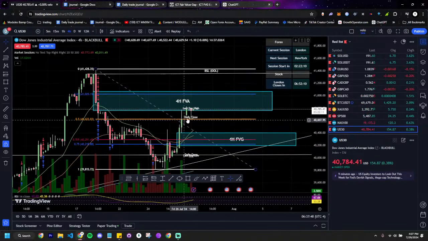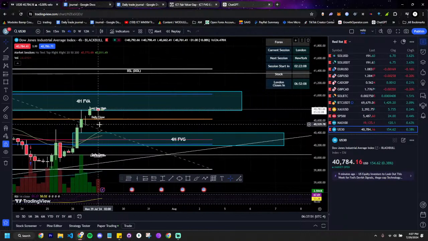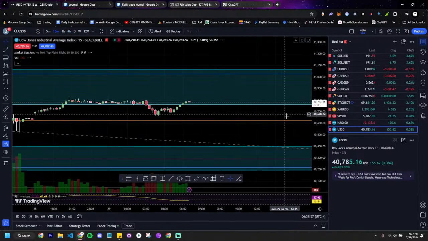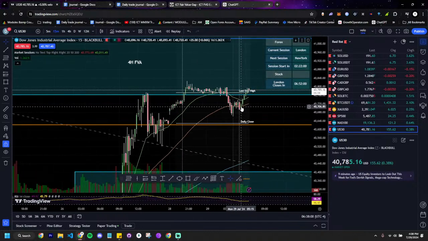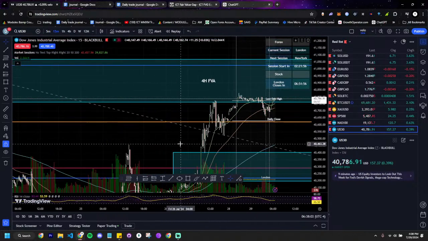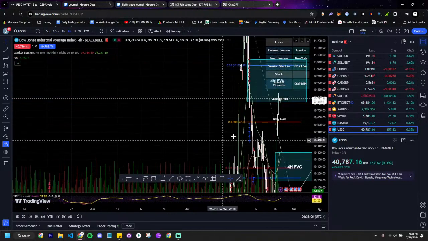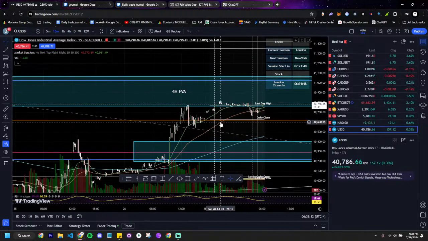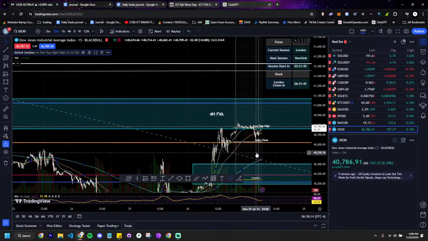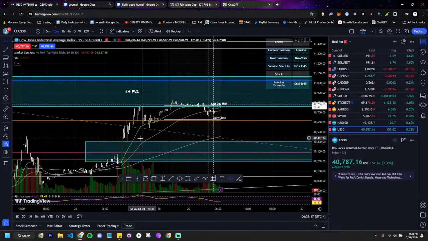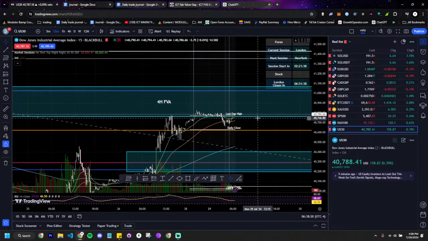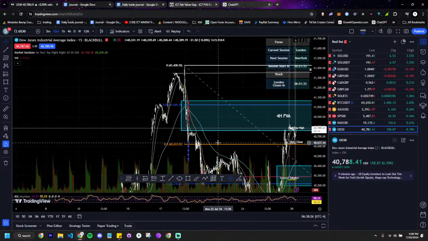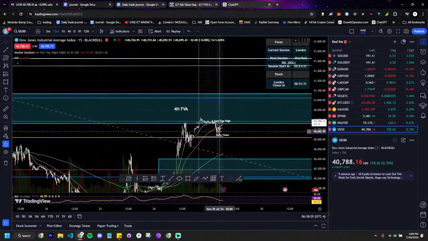So pretty much we are in a premium at the moment. We didn't see any sort of reaction specifically at the 0.5. We had this candle over here. If we zoom further in to what's going on here, you can see that this is a bit of a reaction over here. If we use the 15-minute time frame, you can see that this is a bit of a reaction over here, and then it continues further. We had a lot of bullish displacement from here, and we're going to use this area over here. Now we're in premium, so I can't really take a trade on US 30 anyways. I wasn't planning on it anyway, but we have a bullish bias, so that's great.